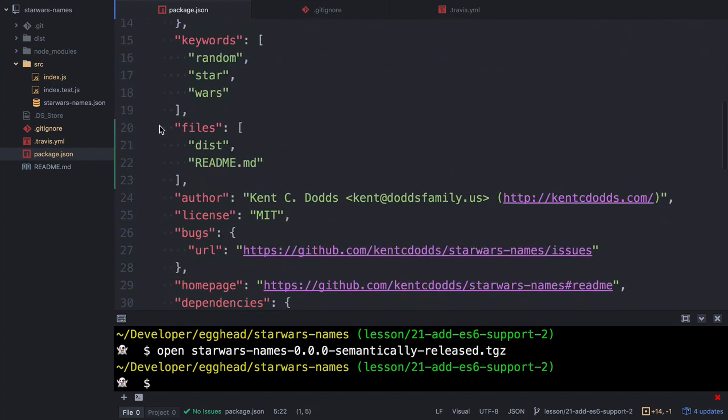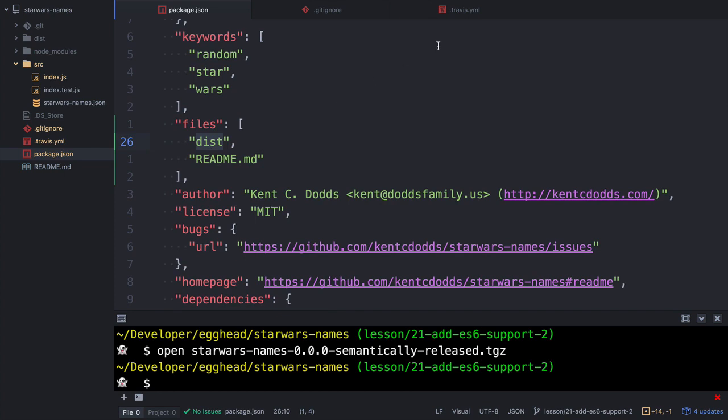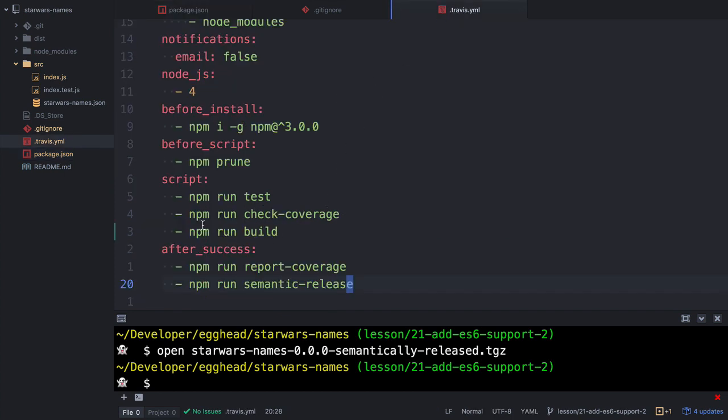And then we also specified our files here to be a little bit more explicit about what it is that we're including in our package, specifically the dist directory being the thing that we're actually distributing. And finally, very important, in the Travis YAML, we specified that we run the build before we run our release to make sure that we are actually transpiling, and that is what we publish to the registry. And that's how you add ES6 support to your module.